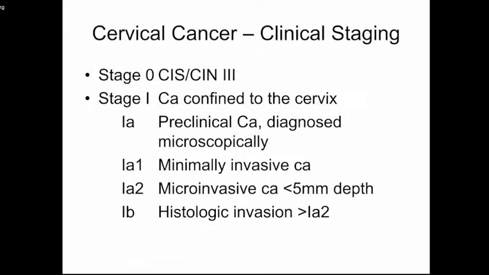Staging, clinical staging of cervical cancer. Stage 0 is when you have CIN disease or in situ disease. Stage 1 is when the cancer is confined to the cervix. You'll do this better when you go into your clinical rotations in gynecology, gyne-oncology. Stage 1 has stage 1A, 1B, 1A1, 1A2, 1B, and so on.